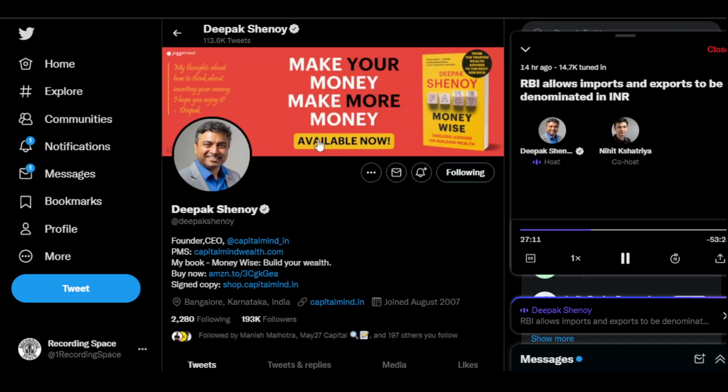Having said all of this, I think it's a good first step that the RBI is doing this. This will facilitate trade. What it hasn't said or hasn't allowed yet is whether, okay. So one extra thing over here is, what does the Russian bank do with that excess rupees that sits in the ruble?